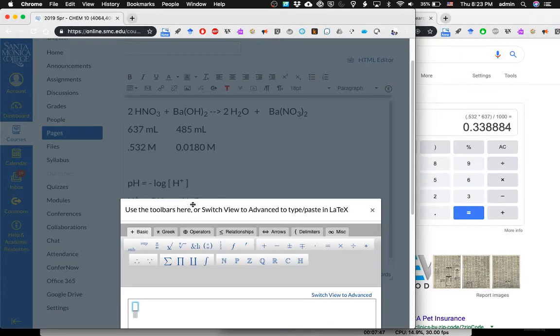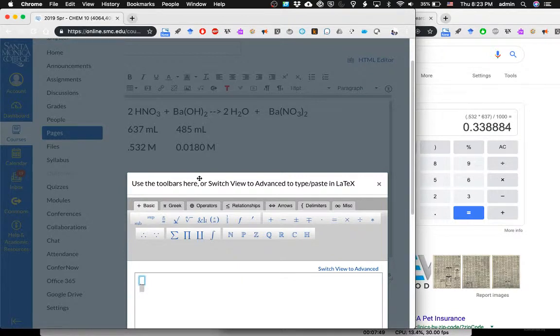So we're going to start with moles because that's what we want. 0.0180 moles of Ba(OH)2. Now this is a little harder because it's Ba(OH)2, right? And that's in 1 liter of the Ba(OH)2. Now I have to remove the liters, so I'll put liters on top. 1 times 10 to the power of negative 3 liters is 1 milliliter. I have to get rid of milliliters, so I have 485 milliliters.